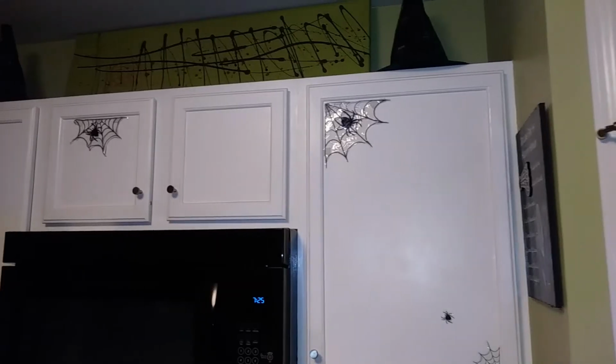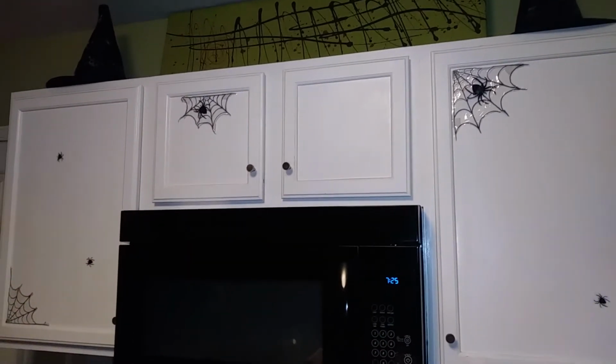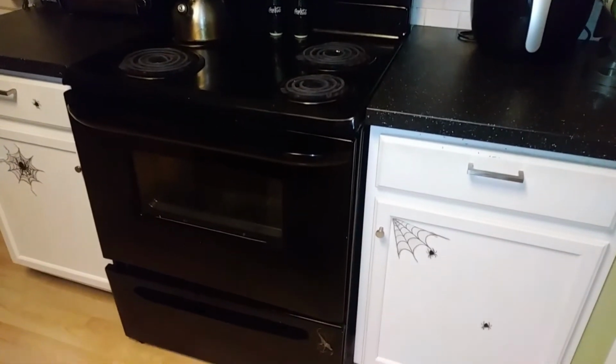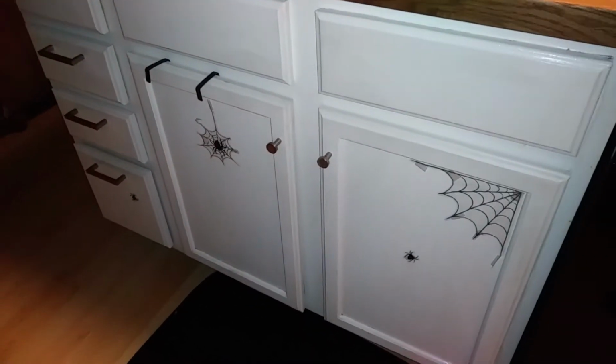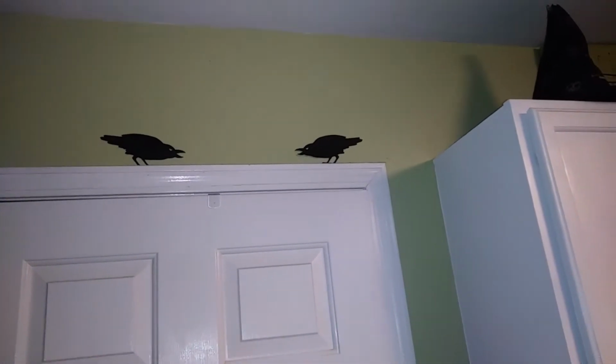Every year I find myself trying to top the year before, so I'm always setting the bar higher and higher for myself. Sometimes I stress myself out, but I don't usually decorate my kitchen for Halloween, but I love the way that this turned out. Oh, I didn't even notice this before, but those crows look like they're ready to fight.